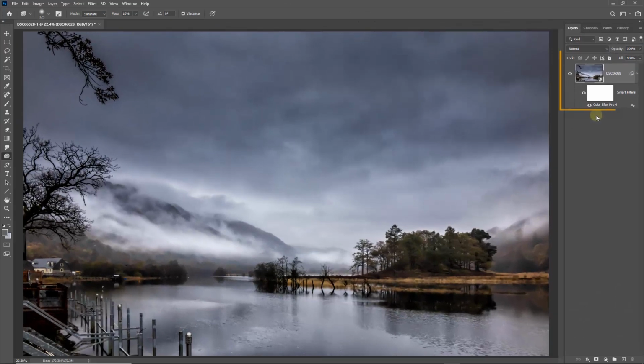Now as the image opens up, I do have quite a degree of flexibility here with a smart object and a smart filter. I can double click the words down here, open this back up into our filter system and make an adjustment to the filter I've just applied should I need to. I can select the mask and mask away the filter effect in any strategic locations that I need to. And here I've got a smart object which enables me to double click and go straight back into Camera Raw.